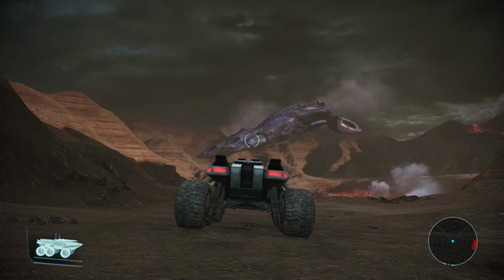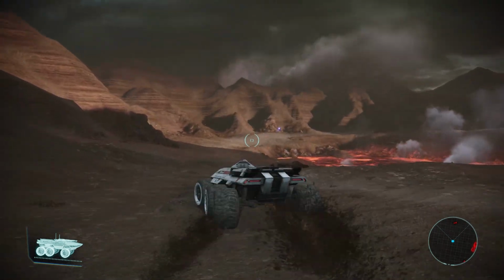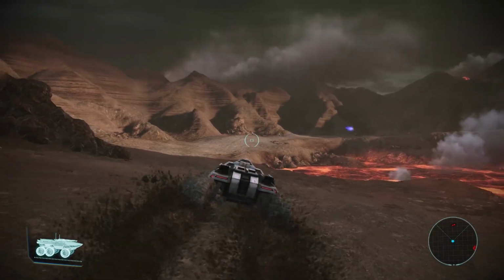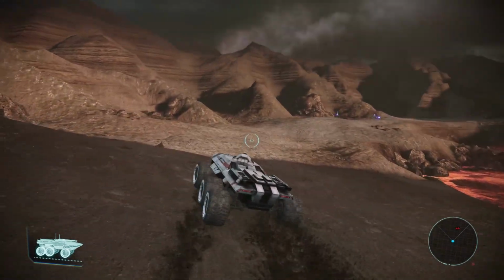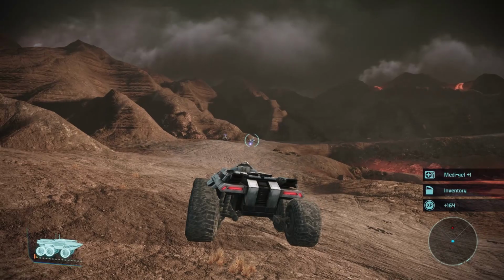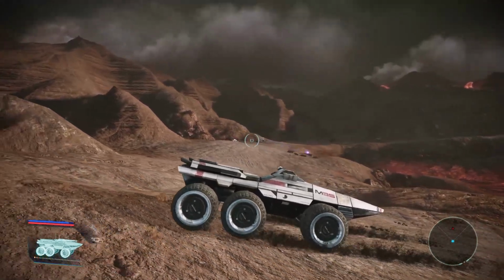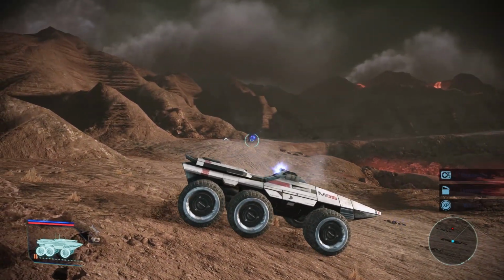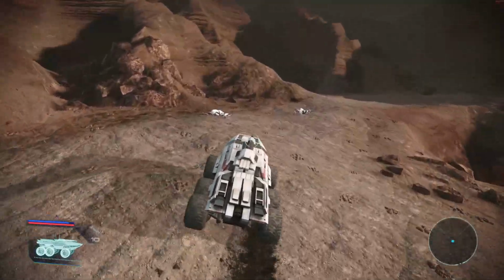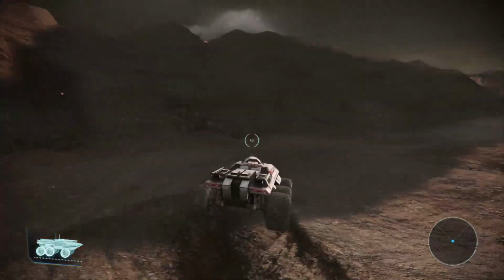It's a Geth transport ship, and it just pooped out a couple of little dudes. These are artillery units. I forget their names, but they're pretty bad to beat. I'm going to try to figure out how I'm going to beat these guys. Oh, that wasn't too bad. Oh! No! Got it. Okay. Awesome. Yeah, these are Geth artillery units. They can be kind of a pain in the butt.